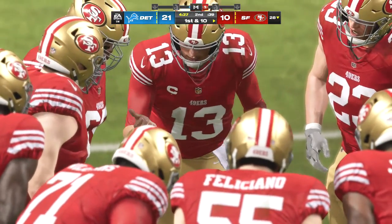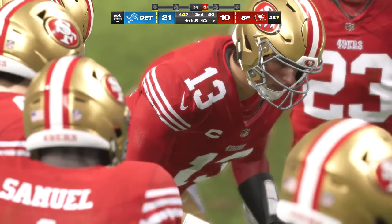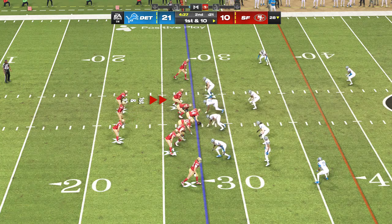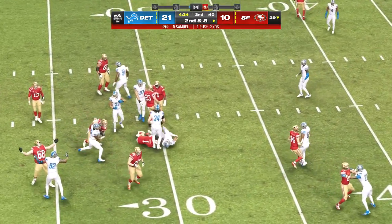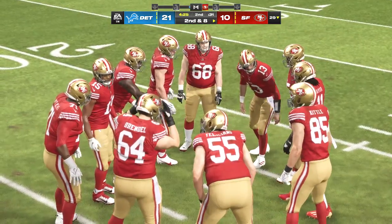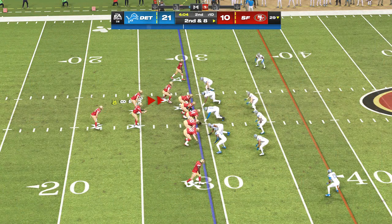And the Niners will go on offense, 1st and 10. Purdy going to lead the 49ers to the line, 1st and 10 at their own 28-yard line. This is Samuel. Derek Barnes in on the stop. Defenses always talk about earning the right to rush the passer on 3rd down. And you know what offenses want? Win 1st down so they can set things up for themselves better. And that wasn't helpful there. Not a big impact on 1st down. Got it here at the 29 on 2nd and 8.